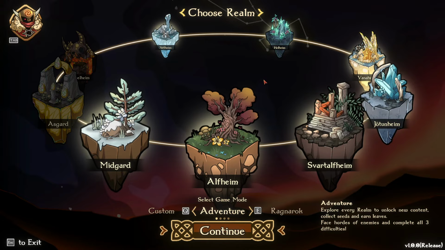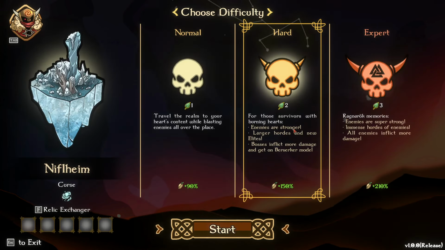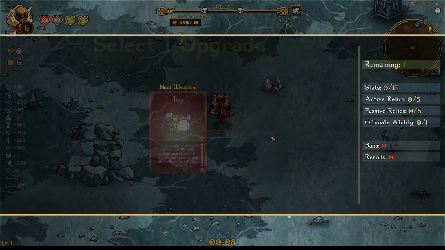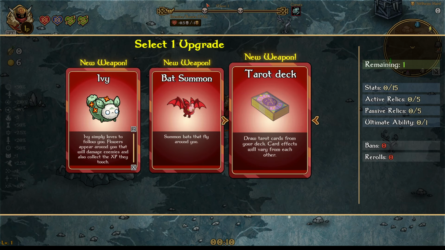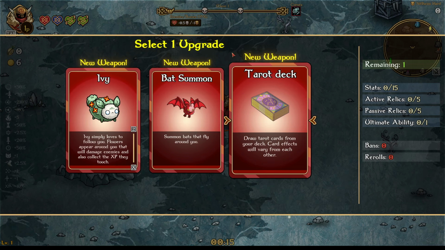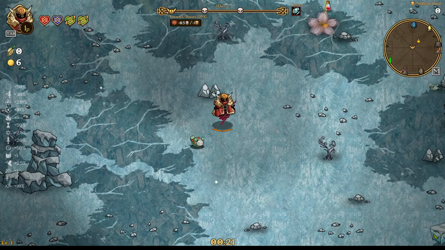So I need Niflheim. Continue on hard. And apparently they've added dashes to the game for all characters, and not just the assassin dude, so snowstorms appear. Freeze you if they reach you, find gaps to avoid them. So we can get Ivy, Bat Summon, or Tarot deck. I think I have some summon-based stuff in the Yggdrasil tree, so let's go with Ivy here.